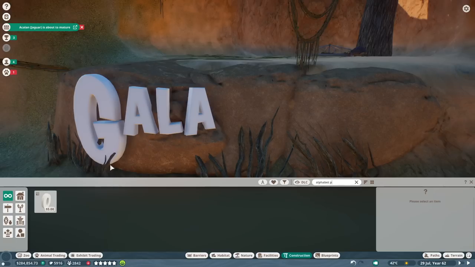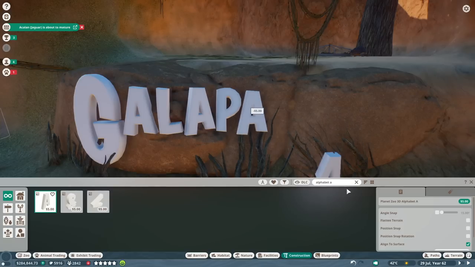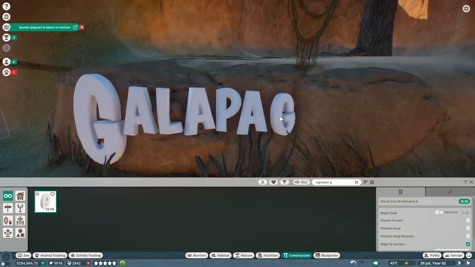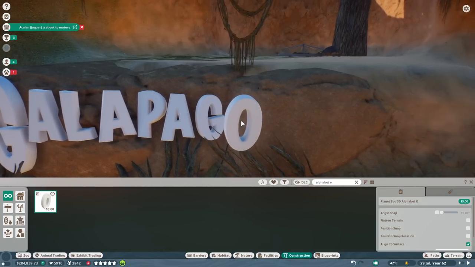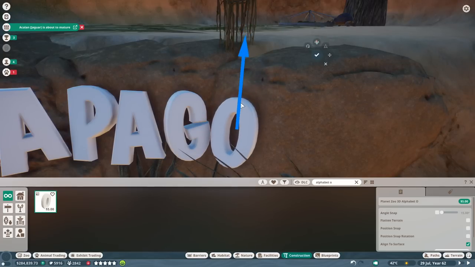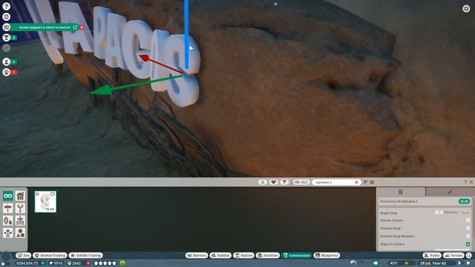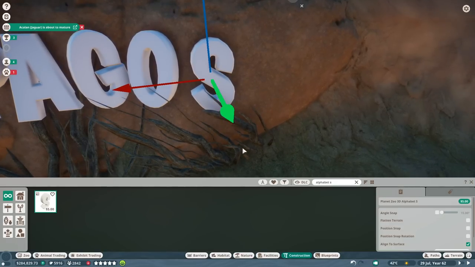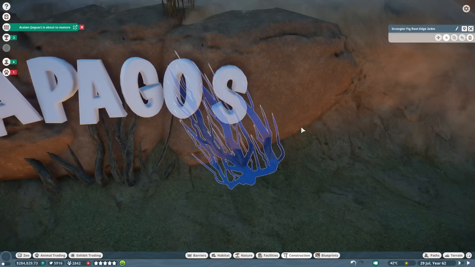Artie, you gotta spell this right. There we go. Go in there. These rocks, man. There we go. Gotta get the S planted properly. Oh, come on now. I gotta fix this. Glad I scooched in there to see how much of a problem this was, how badly it was sticking out. Go. Like this.